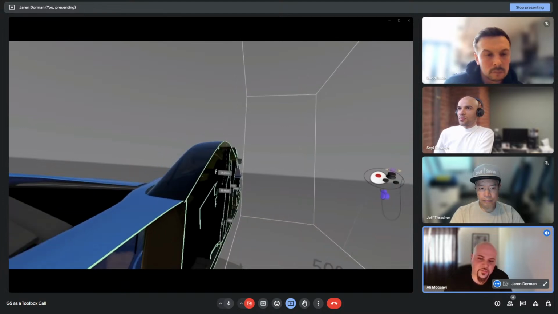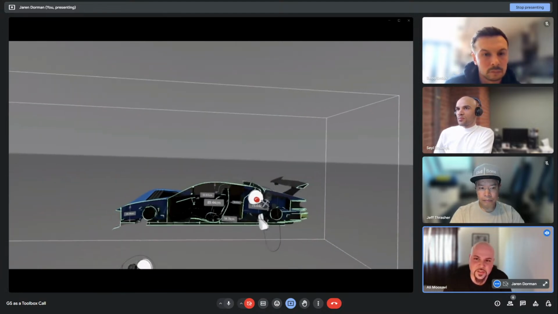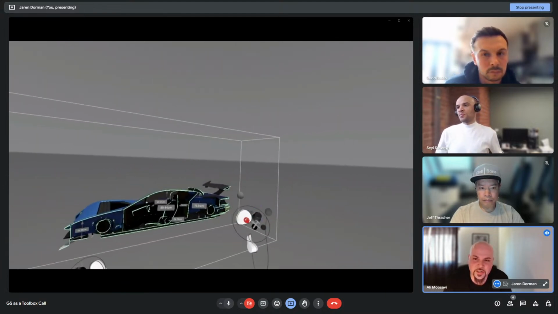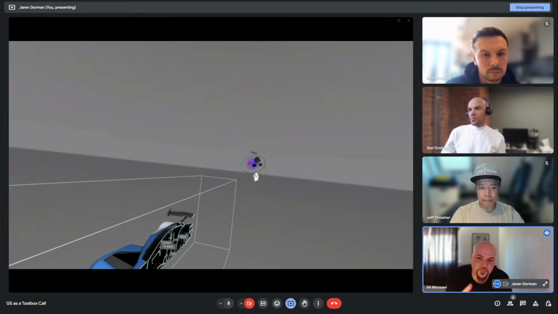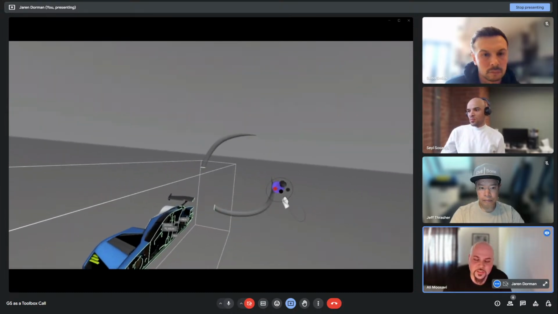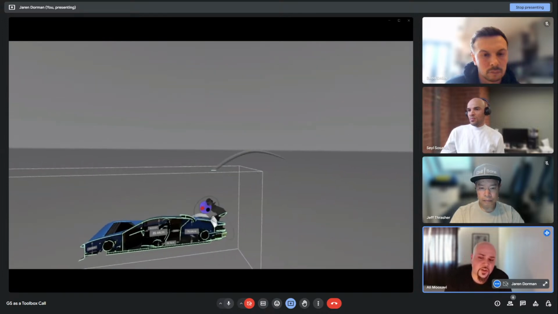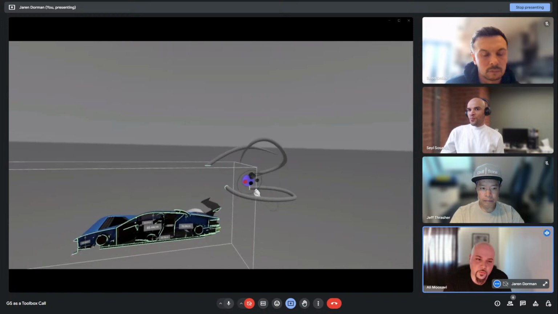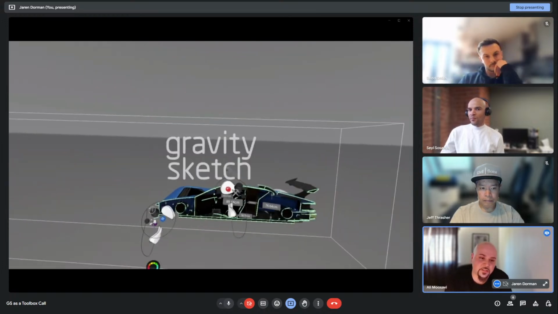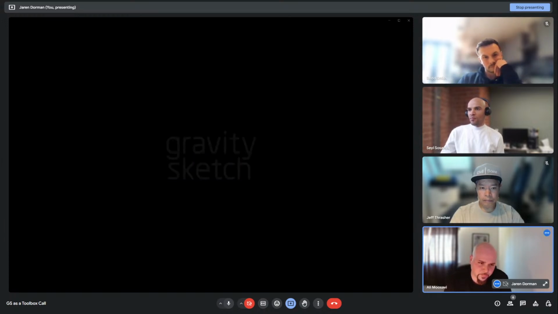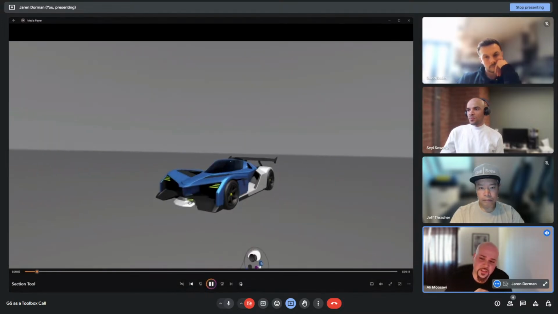You're also able to do this in full size, and I think that's something that's new, right? You're able to cut a vehicle in half, or parts of it, to really analyze what's going on underneath your surface without having to actually dive your head into it. Another really useful way I've seen people use this is analyzing their surface, like the crown, right?